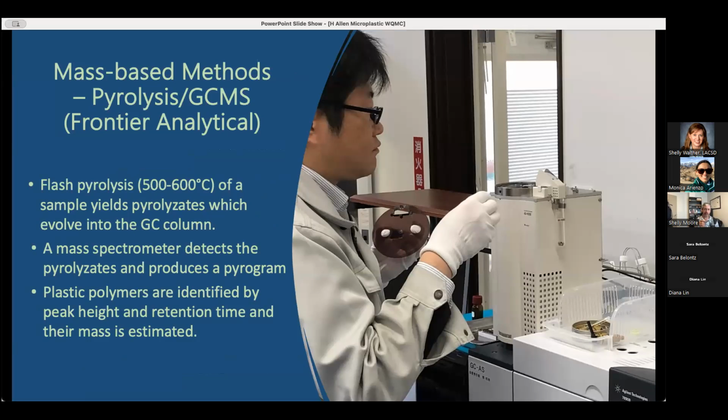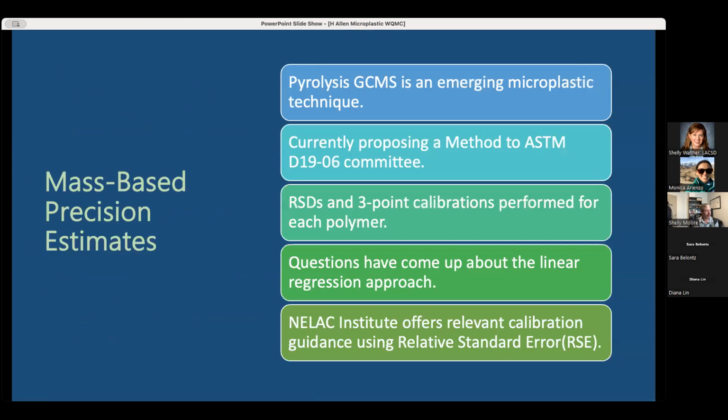You really got to focus on subsampling. And the other downside is they're destroyed. There's no way to know any characteristics of the particle. But with regard to getting a mass and having a result that's stable and repeatable, it's been pretty cool.